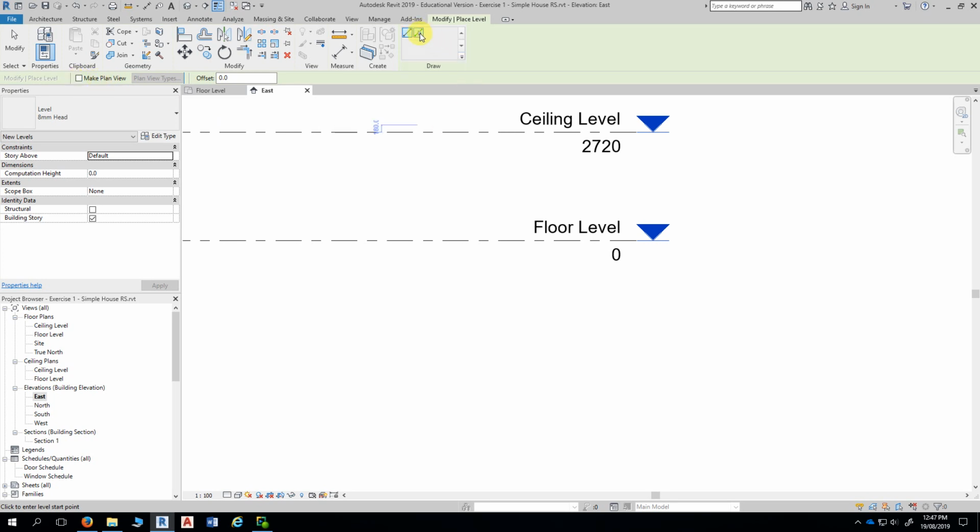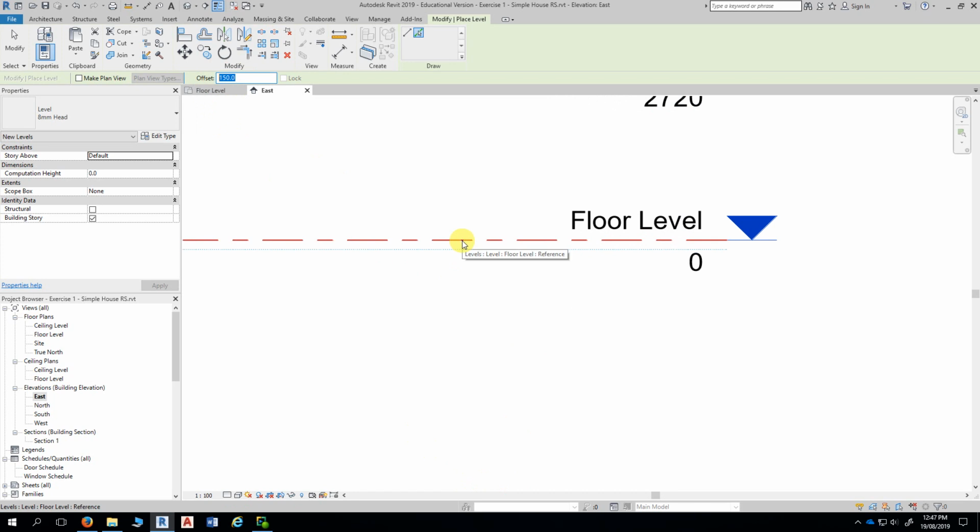To actually physically add the level, we choose this option here, which is pick lines. Whenever you're adding levels, I do want to see you using this option here. And the offset is going to be the distance from an existing level. So in this case, it's 150. Minus 150? You don't have to put in the minus, you just put in 150. Providing you add the new level below floor level, it's going to automatically indicate minus 150.